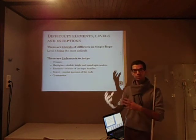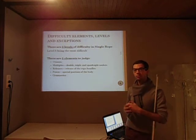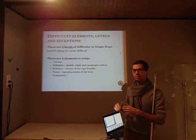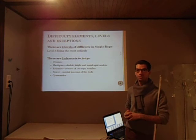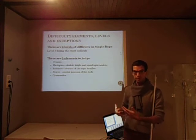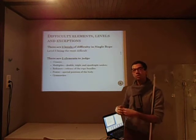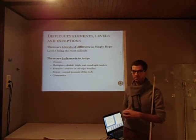You just look at what the rope is doing and you get one extra level if you come out of a power skill. So coming out of a frog, basically you do an ordinary jump because you just come out of the power skill. It's just not a level 1, because an ordinary basic jump is a level 1. You will get a level 2. So coming out of a power skill, you get one extra level.